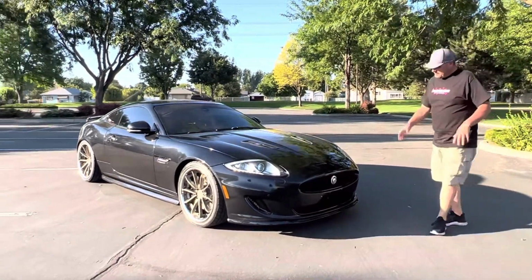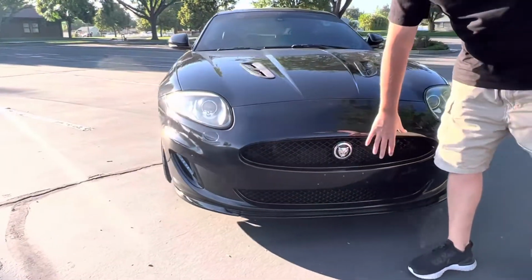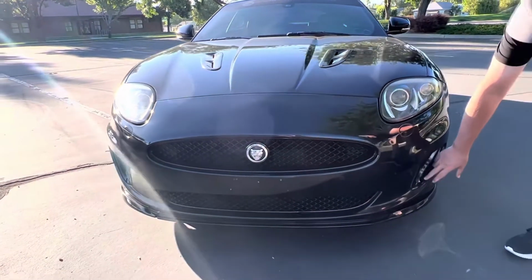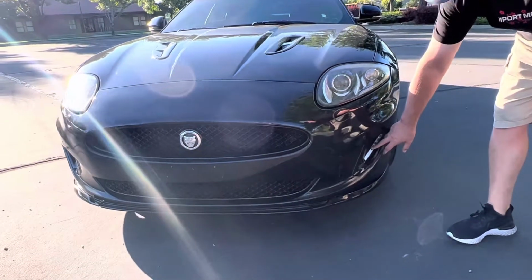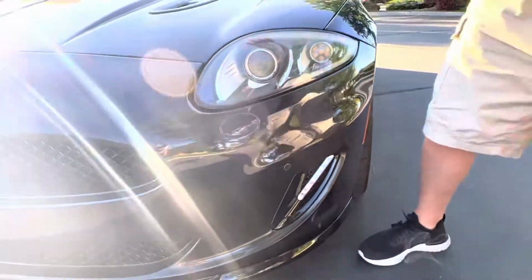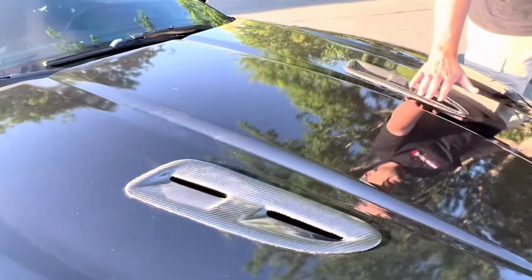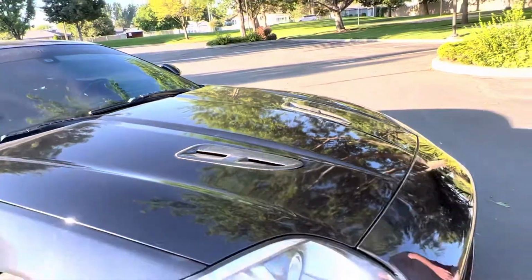over at Auto Express. And the first thing we did was he helped source us some black grills for it, so we could tone it down. He painted and installed the lip kit. He painted these, they were all chrome, if you remember from the previous video. Andy at Individual Creations got the fog lights installed. Andy got the hood vents installed, and man, even just driving it a little bit, you can see how that thing just lets some heat out of the engine bay.